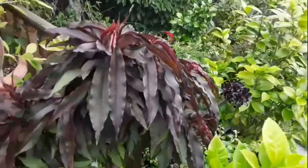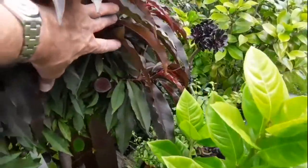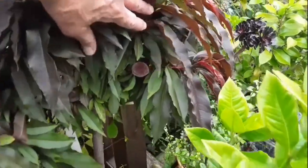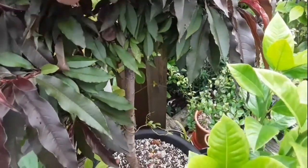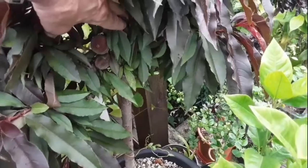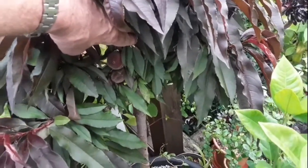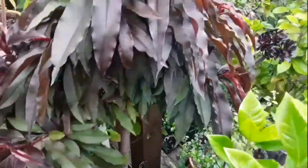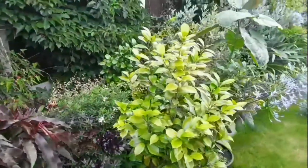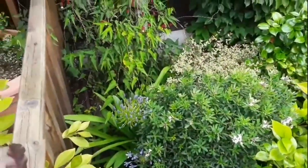So we're having a quick look here at my peach. It still has fruits on it. Unfortunately, for whatever reason, they're not really swelling. Perhaps the plant's not well established enough, but the fruits are only still just over an inch across, no bigger than walnuts, and there's not much sign of them growing, so we'll see what happens.